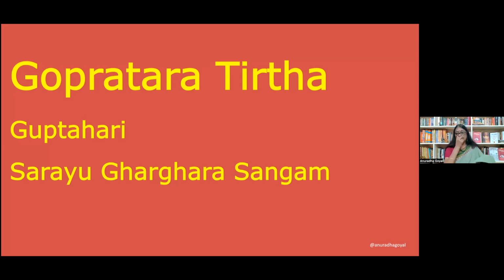Now, Gopratar Tirtha has another Hari Murti, like I told you, which is called Gupta Hari. The story of Gupta Hari is not very different. Once upon a time, there was a battle between Devatas and Asuras, as it always happens. The Asuras were ruling and Devatas had lost everything they had to Asuras. So they went to Vishnu. They went with Brahma and Shiva.